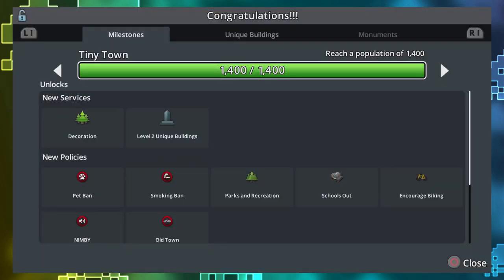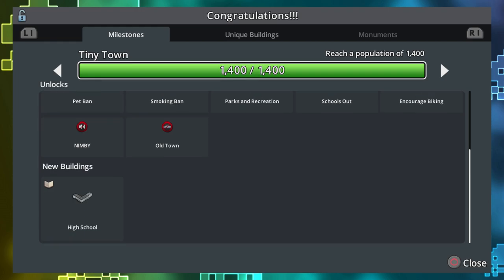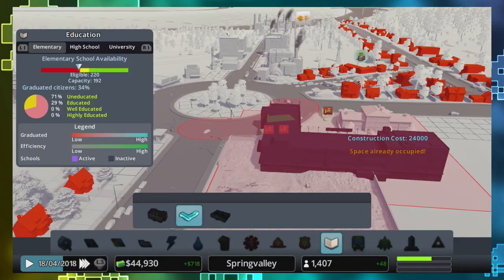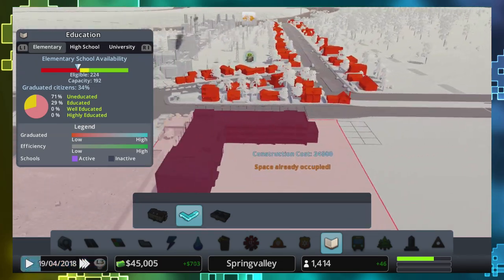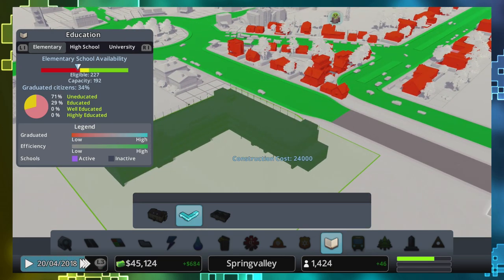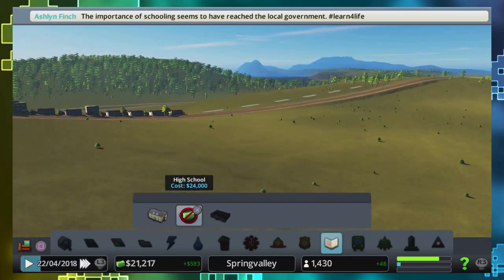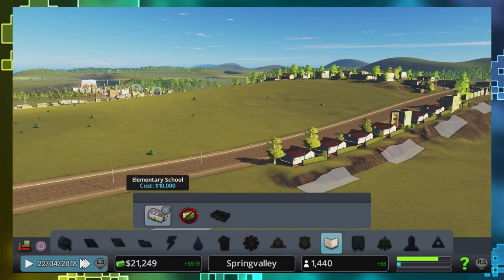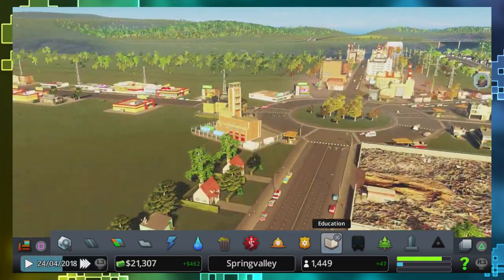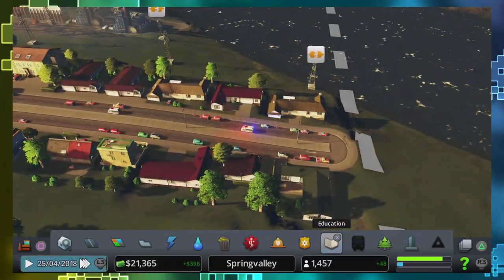Yay! Decoration and unique buildings, and I can do policies. Encourage biking? NIMBY? New buildings. High school. Yes. Now my children can go to high school. Really? High school? Okay, whatever. Where did I build a high school though here? Everyone's going to high school. Ah, look at these sweet children. Ah, look at the children.